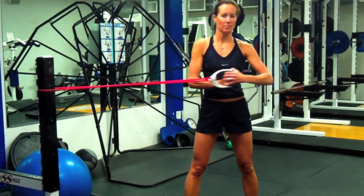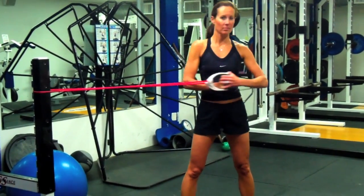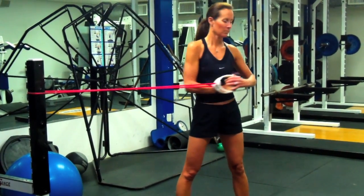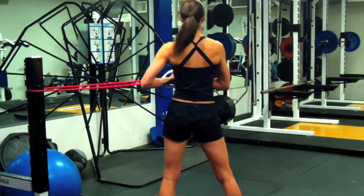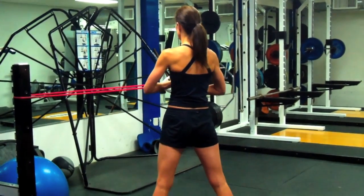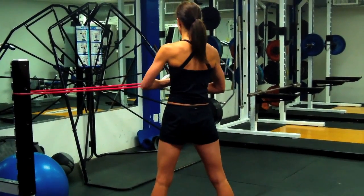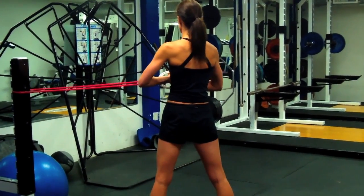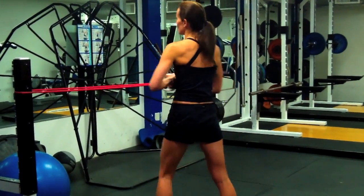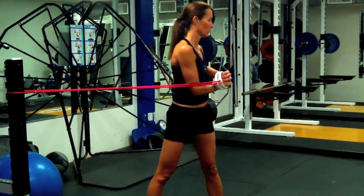She's using a band, which is your at-home version. You can hook that band around a door or a pole. And what she's going to do is rotate to one side. We're going to do both sides. She's going to do 8 to 15 reps with one side, and then she's going to go to the other side. 8 to 15 reps. Okay? You then want to do 2 sets, and then you're going to wait 2 minutes, and then you're going to repeat. Okay? So it's 8 to 15 reps. Go to the other side, 8 to 15 reps, wait 2 minutes, and then you're going to repeat.